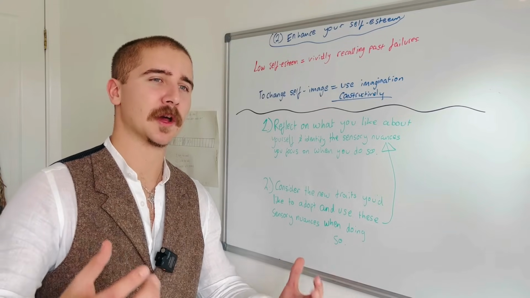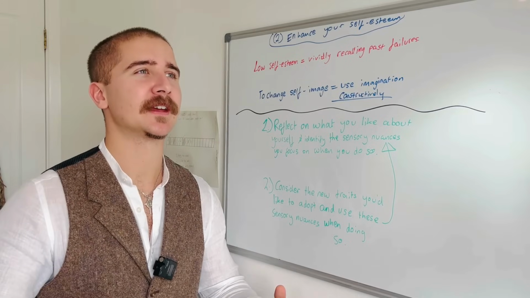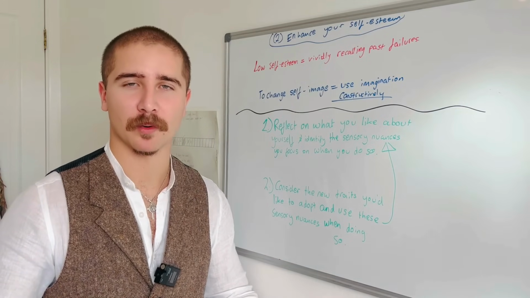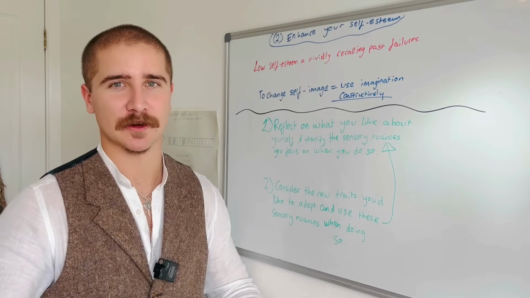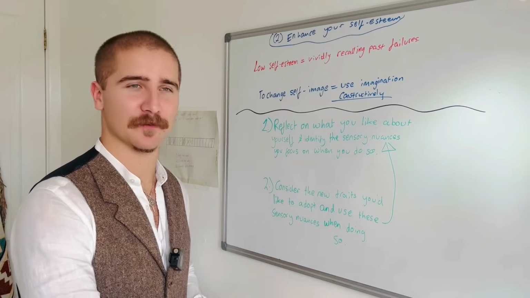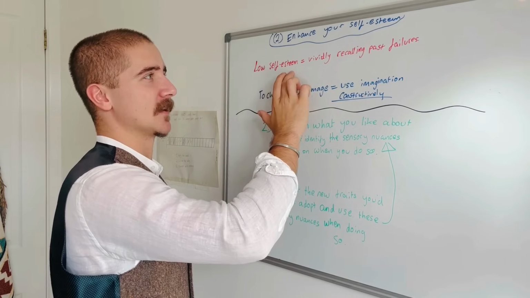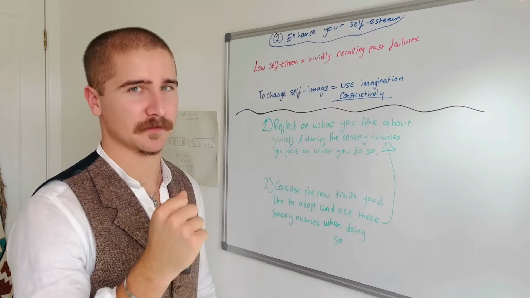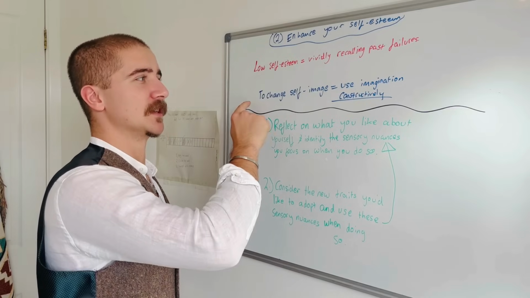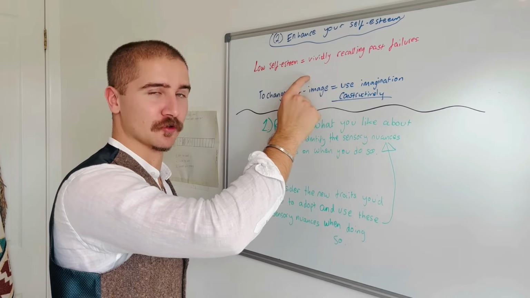You being purposefully engaged in life, in relationships, and doing things that you find admirable. As the saying goes, to love yourself, behave in ways you admire. But for the sake of the context of self-image in which we're talking about, we're going to define low self-esteem as vividly recalling your past failures. Okay? So to change your self-image, you need to use your imagination constructively.